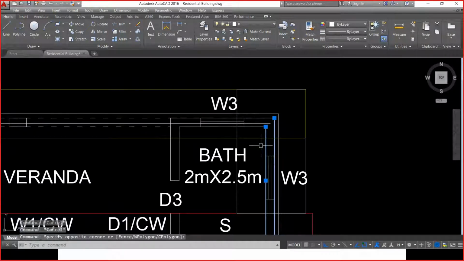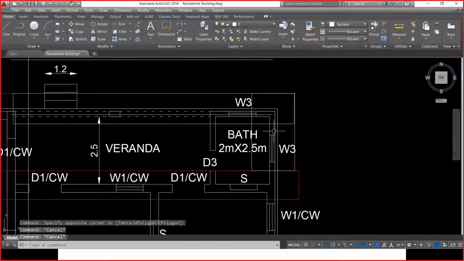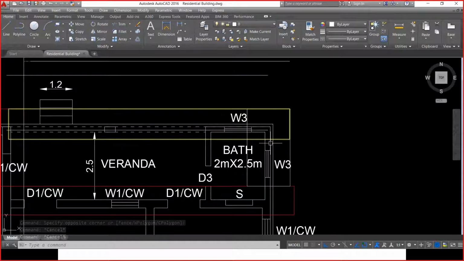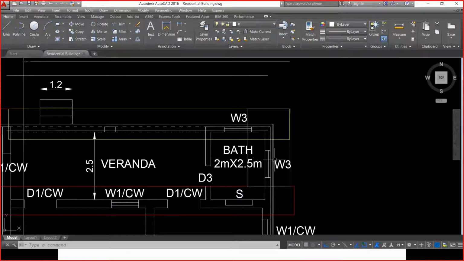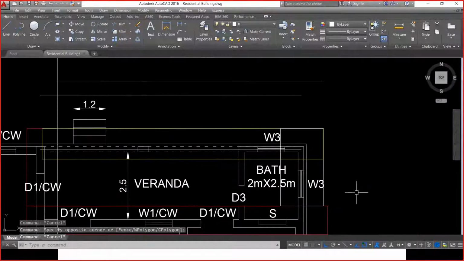This is again a partition wall. This is not the main wall. The main wall ends exactly over here. This is the partition wall, and the excavation of the partition wall is going to be 0.6 meter only. The width of excavation is going to be 0.6 meter only. At one end I have 0.9 meter, at the other end I have 0.6 meter of excavation.